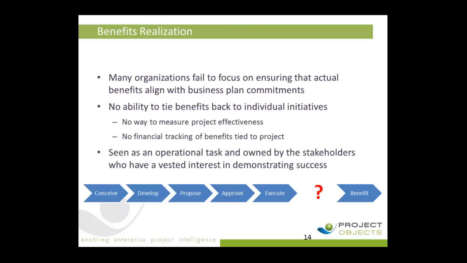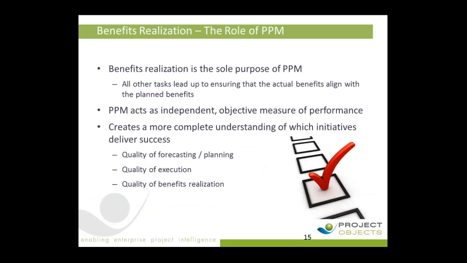So what does PPM do here? Well, that's a strong statement, my first bullet point there. Benefits realization is the sole purpose of PPM, but I truly believe it. Portfolio management is about delivering the goals and objectives of the organization. Well, benefits realization is where that happens. Everything that has happened up to this point is aimed at ensuring that the actual benefits align with the planned benefits. Now, if the plan's wrong, well, we need to learn from that.